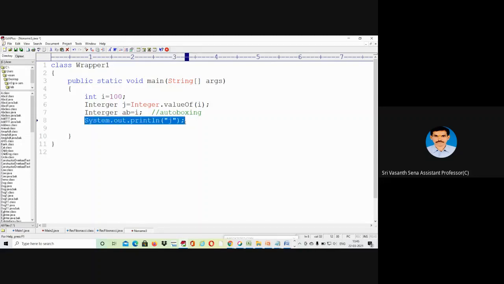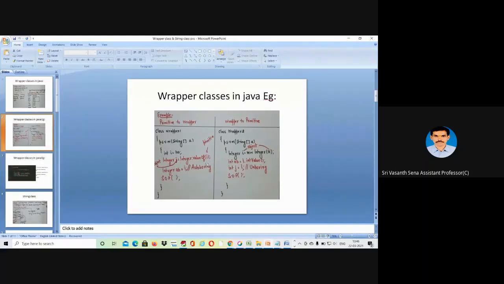Control C, copy, control V: ab is equal to plus ab. Here also j is equal to plus j, right? So they are creating an object of the Integer wrapper class by using the Integer.valueOf method.